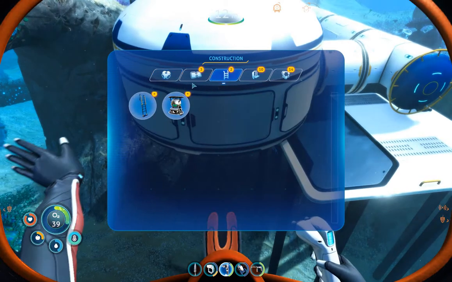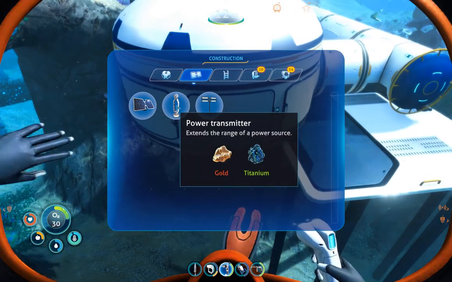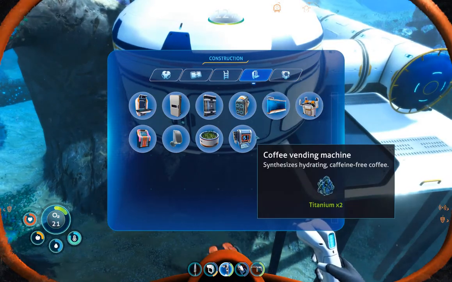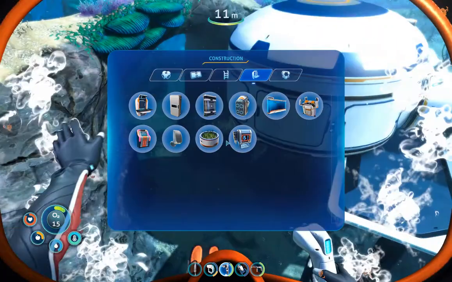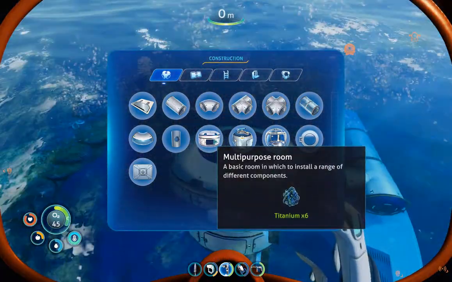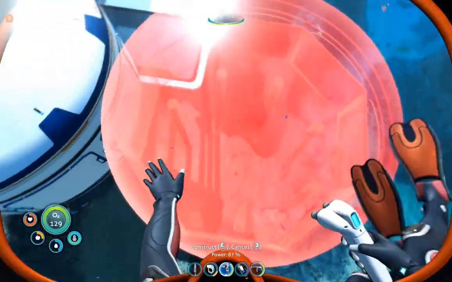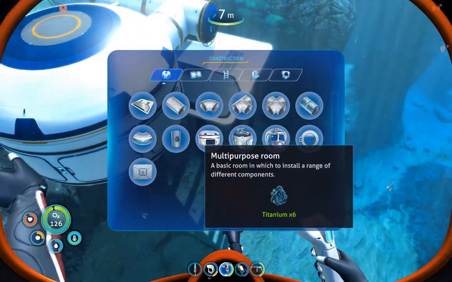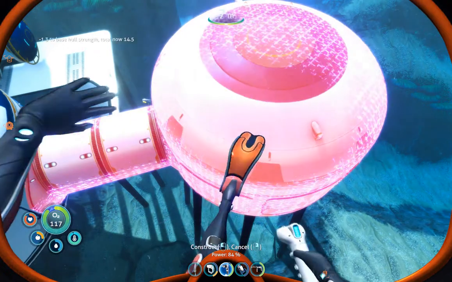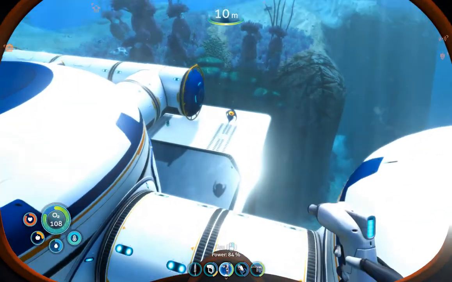Can I add a window? Bioreactor, ladder, exterior modules. Need quartz for that. Hey, can I make another one? Oh. Oxygen. I got. Lunch. Oh look, another Discord noise. Shut up, Discord. I can't because I don't have lithium on me. Alright then.